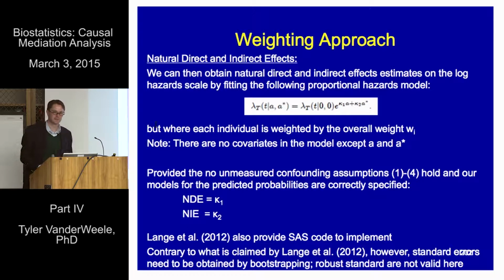Questions? Does this kind of approach apply with different types of outcomes, not just the time to event outcomes? Yeah, it's just not as efficient to use this as the other. So you can apply this approach with different types of outcomes. You don't need time to event outcomes here. I wouldn't particularly recommend it in other settings just because you do lose efficiency by controlling for confounding via weighting rather than regression.